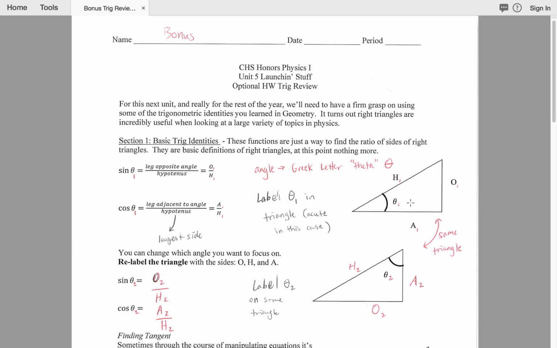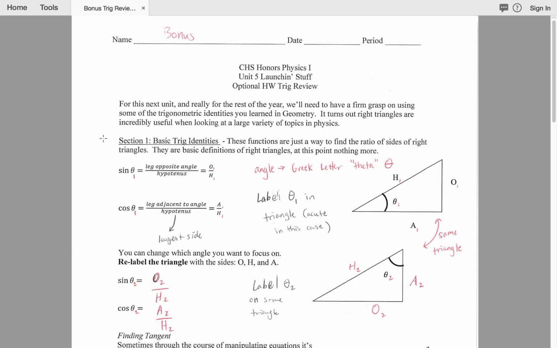So in this particular case, that means this is the opposite leg of that triangle. And this is the adjacent leg right here. Now the hypotenuse is always the longest side, as you can see that I wrote right here. And that never changes. The idea with this first part is that if you change the angle, that changes what's opposite and what's adjacent, because you're always referring to this angle. So in this case, this is opposite of this angle.